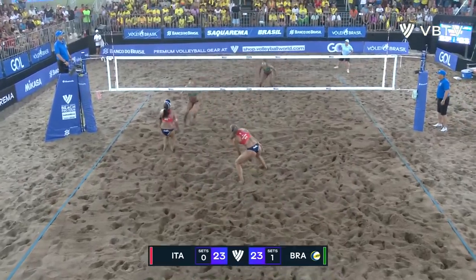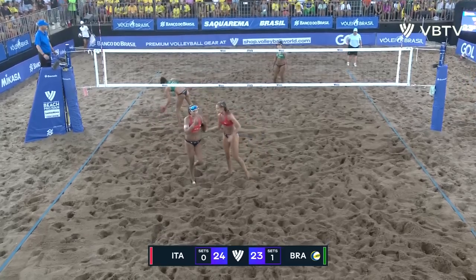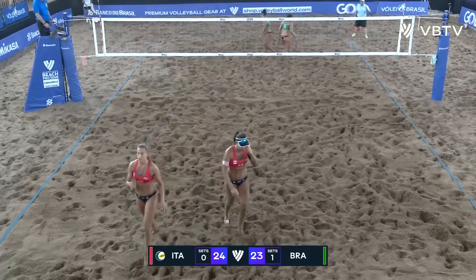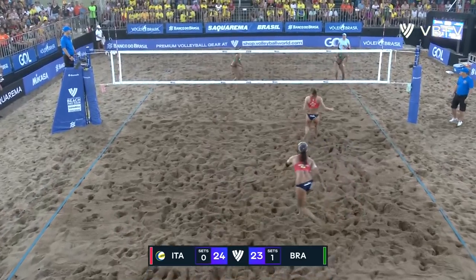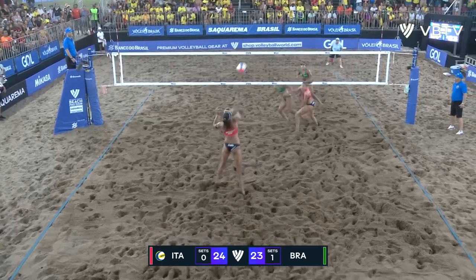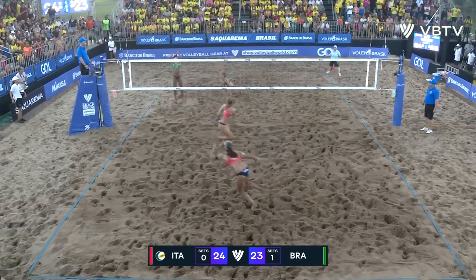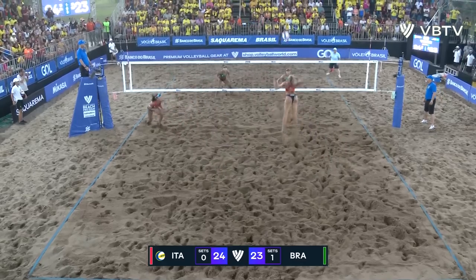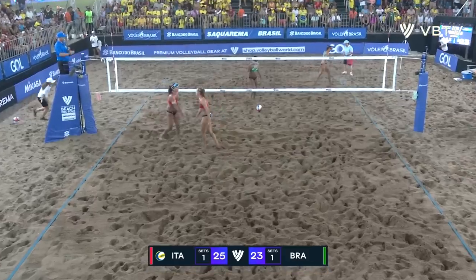Menegati takes control of that serve down the centre and dispatched it beautifully to the corner — wow, that was so good. The elevation and then the outside of the body right smack into the corner. 24-23. Right in the corner from Katari, but picked up nicely. It's tight at the net. Straight back from Menegati. No block — Katari's got it. She has a chance to level it at three. What a swing! She's given that everything.